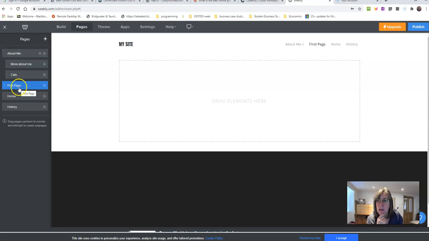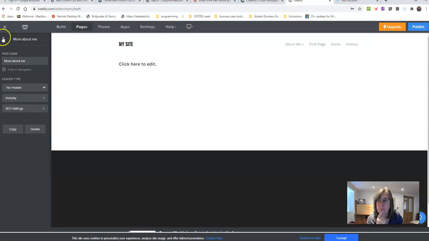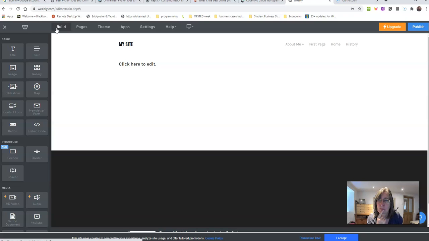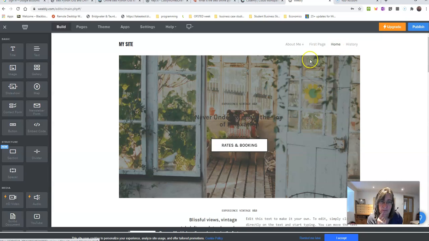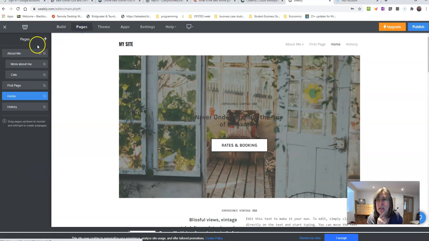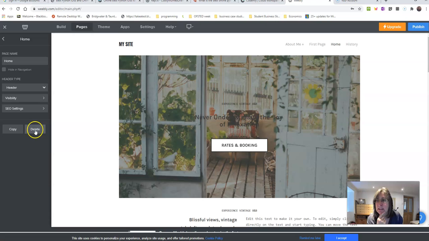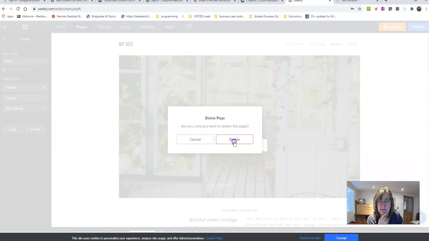So then, when I've got all the pages that I want, where's the one that I had a moment ago? This annoying page. When I've made the pages I want, I will just come back and delete the pages that have got all the stuff on that I don't need.